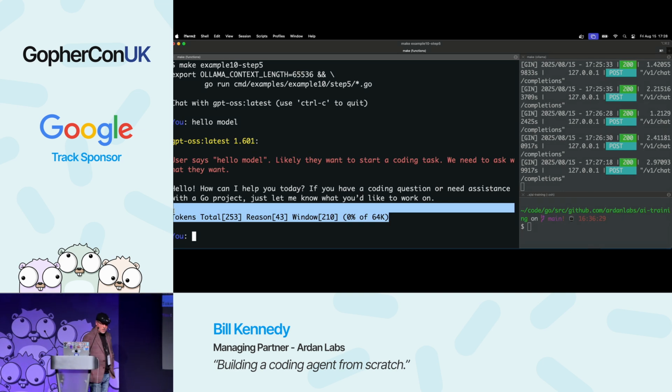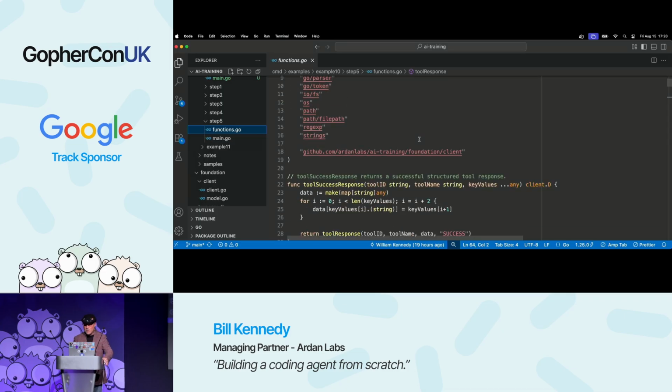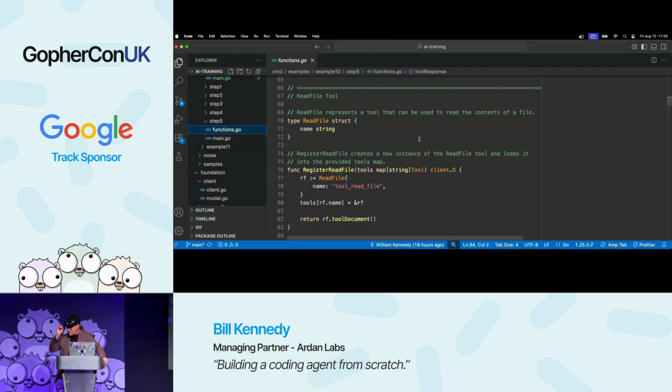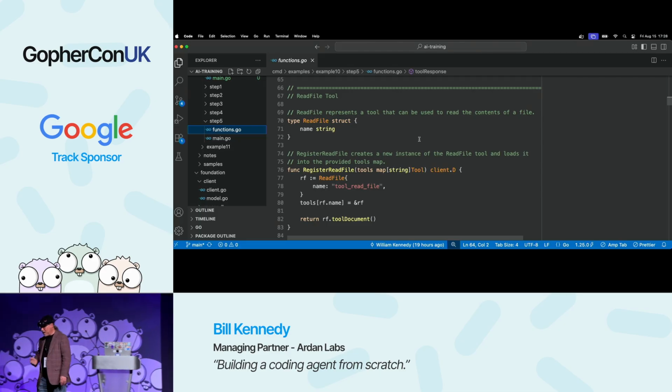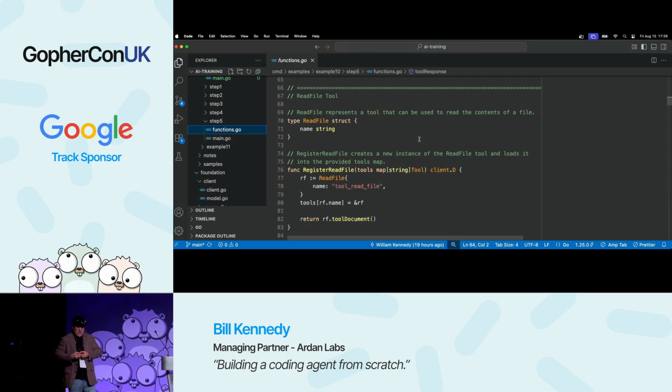So we'll see that. Okay, let's take a look real quick at the tools that you'll find in function that I've created. I have found so far that if you take that Unix philosophy, write one tool that does one thing really, really well, you'll get a lot out of it. At the same time, if you're writing tools where the models are going to have to ask for a lot of things after, you're killing your pocketbook. So there's some balance between having tools that can do a lot of work for the model, but you can't make them like a Swiss Army knife where the model is confused about how it should call it.